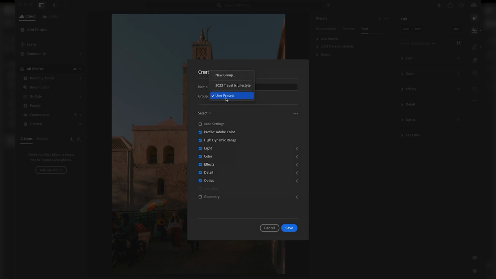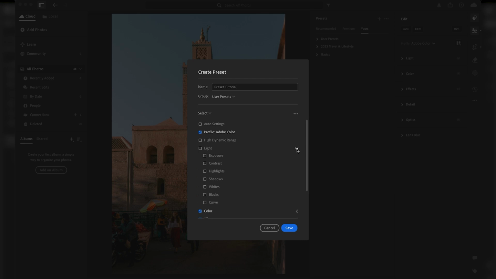You can add it to the user preset, or you can create a new group. And then you're gonna select what you want to be inside of your preset. So I usually don't recommend to have high dynamic range, and I don't recommend to have the light section. Why? It's because the settings you did for the light is not going to be the same for every photos. So usually in my presets, I don't have the light section because I think it's best to do it manually and then apply your preset with the colors that you chose and the different settings and everything.